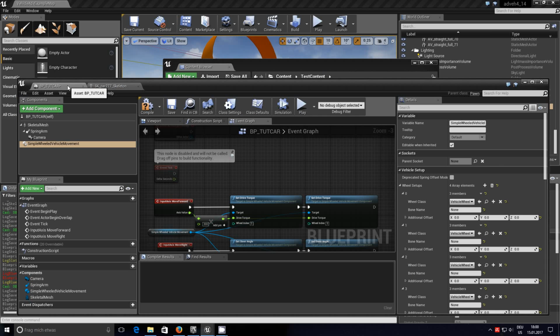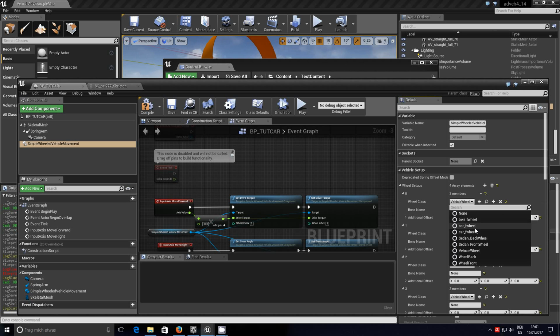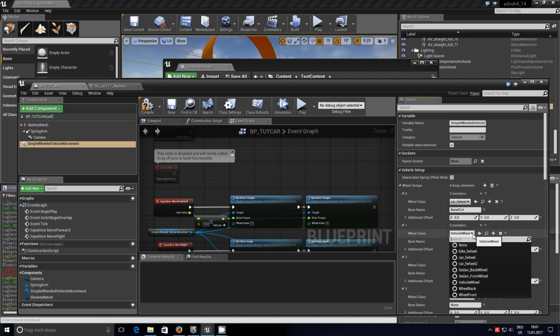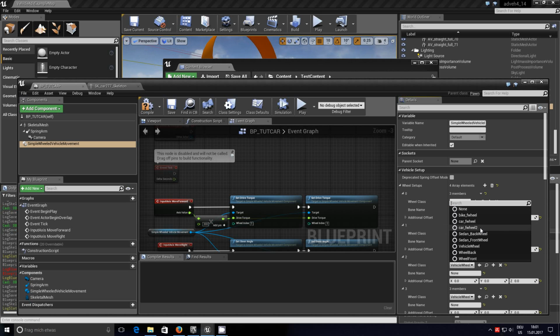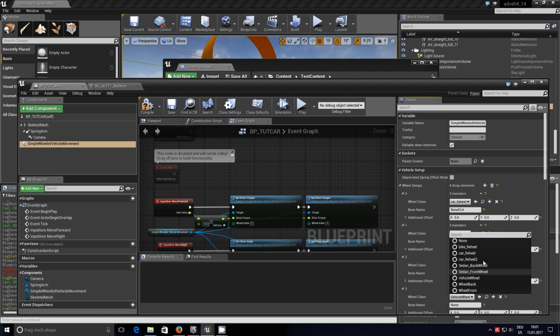You go, no, wrong one, and you go in there and you go paste, fine. And we're going to go, that's for the front wheel, that's for the front wheel, that's for the back wheel, that's for the back wheel. Not that it really makes a great deal of difference.